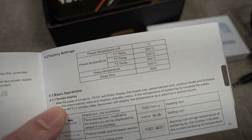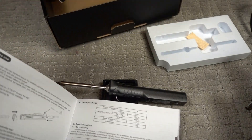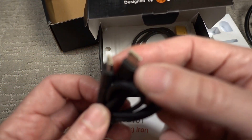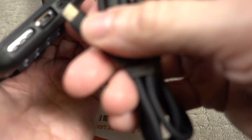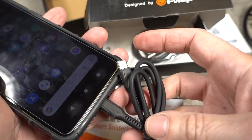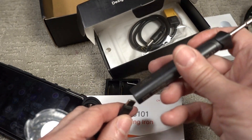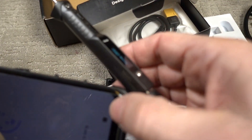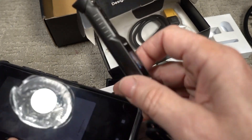It's set for Celsius, and the instructions say there is a way to connect it to your computer, but I don't see a USB cord. There is this — does it connect to a phone? Let's try it. It connects to my phone! Let's see if the phone will power this. Yeah, getting a display. Supposedly you can program the soldering iron from a display on your phone.